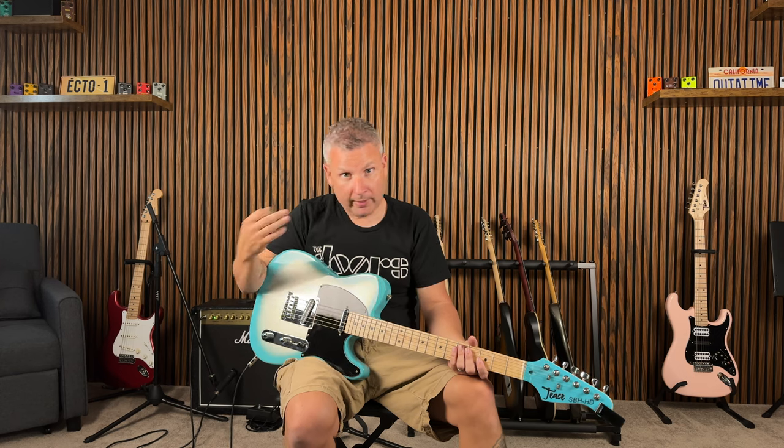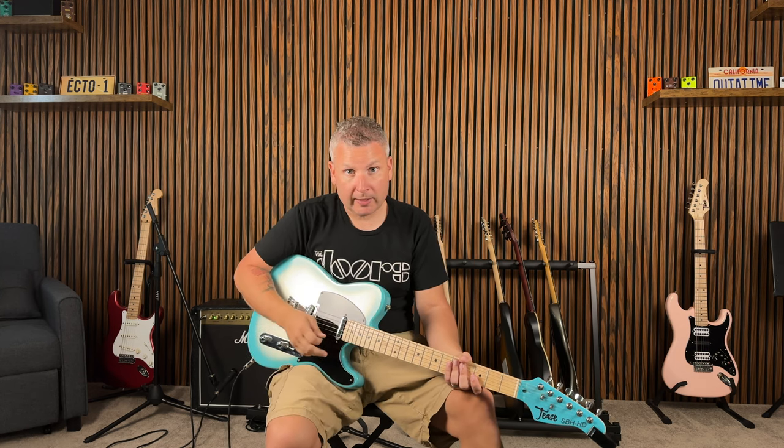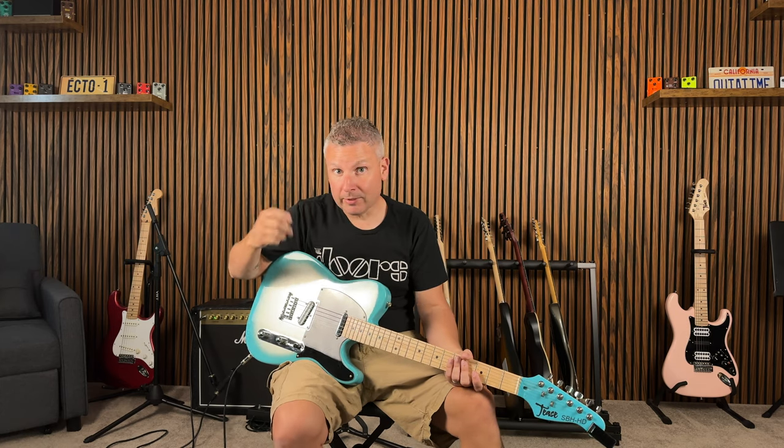I think it's definitely a creative pedal — even for me, having not really used octave pedals before, I found it pretty cool. You could do some really cool organ-y type stuff and it gets you creating in a different kind of way. The dirt in front of it sounded pretty cool too. Let me know what you thought about this pedal in the comments below. Keep these on your radar — they're about $40–$45 depending on sales and coupon codes on Amazon. You've all been a fantastic audience, and as always, stay tuned!